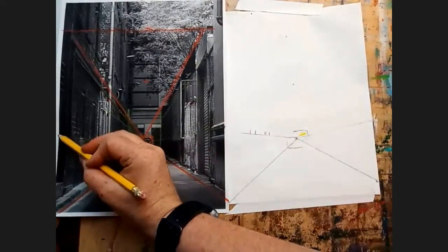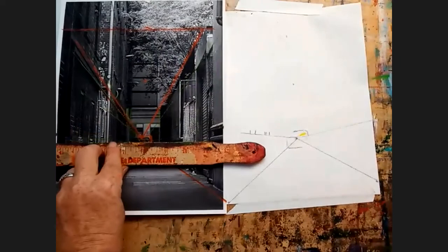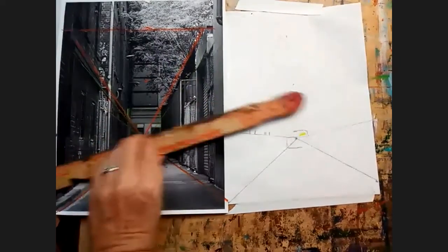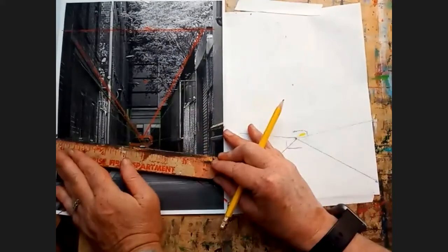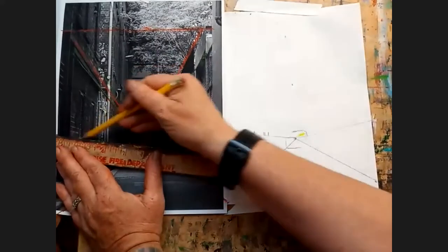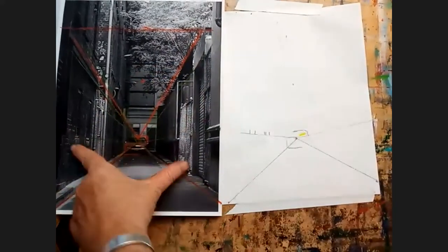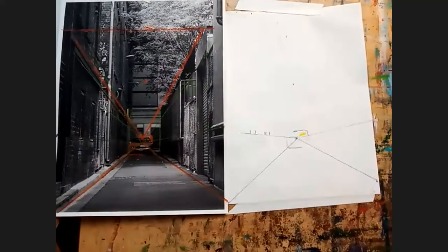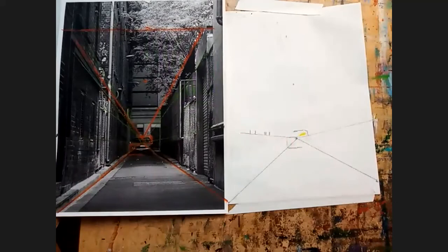where that line stops. But you'll see if I put my, watch this, Pat. If I put this straight, then there's no angle. If I put it down, it angles up. So I know it slightly angles down because I've drawn a line from the edge of the bottom of the windows to here. So now I know I need to mimic this line as I'm coming back up. I need to mimic the slant of this line.